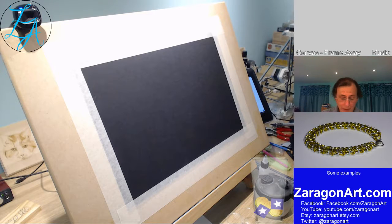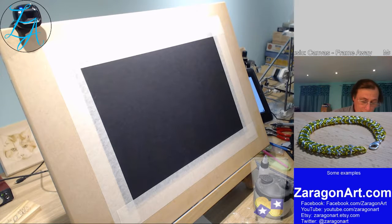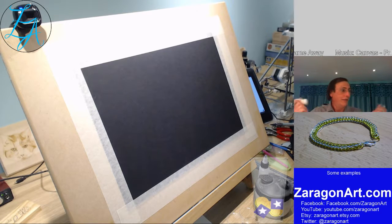This is a new bottle, and the pigment has settled out, and it's going to take a lot of shaking. I suppose I should shake all three, because I'm going to have the same problem with the black as well. So, there you go. Two-handed shaking.